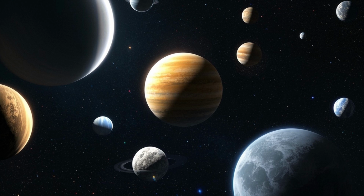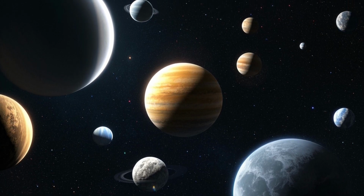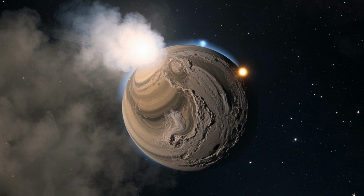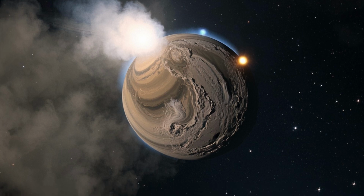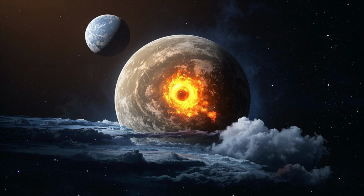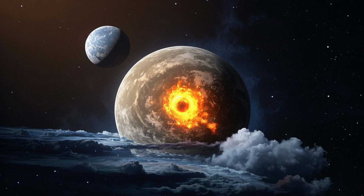The last piece of evidence that supports this idea is that we have seen similar things happen on other planets. For example, we've seen sodium vapor plumes escaping through the cracks of Jupiter's moon Io. So this isn't unique to Mercury. It seems to be something that happens on other planets as well.